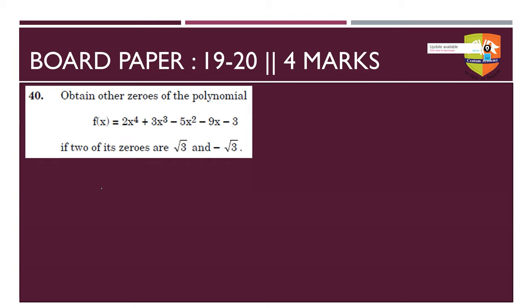So, square of a quadratic polynomial, not necessarily. It need not be a square all the time. So f(x) is, can I write it like this? 2 times, which is the highest coefficient. And sum and product, yes, you can do that, but there will be 4 equations. So what I would have done is this. Can I write this as 2(x minus root 3)(x plus root 3)(x minus alpha)(x minus beta)?